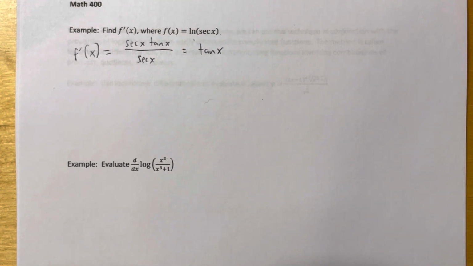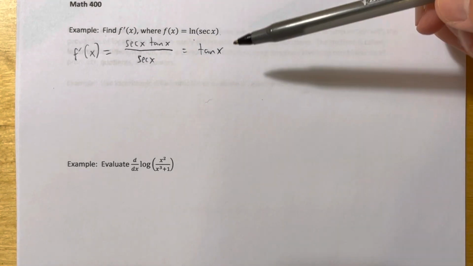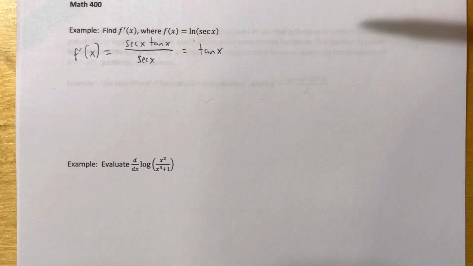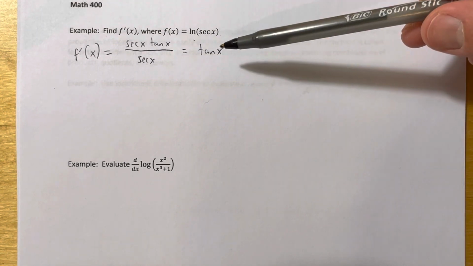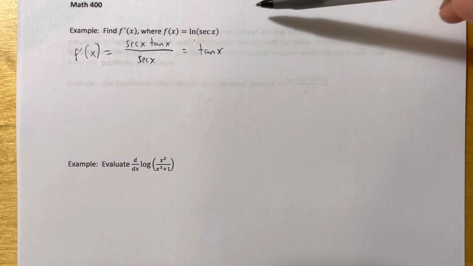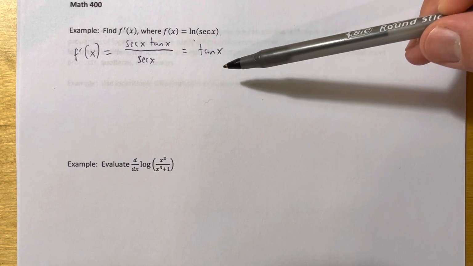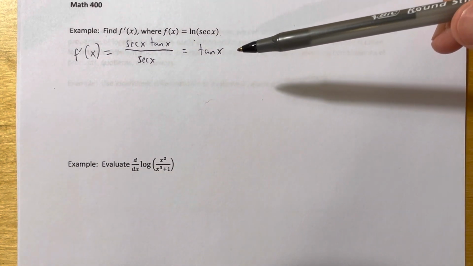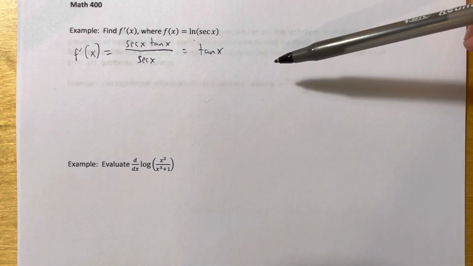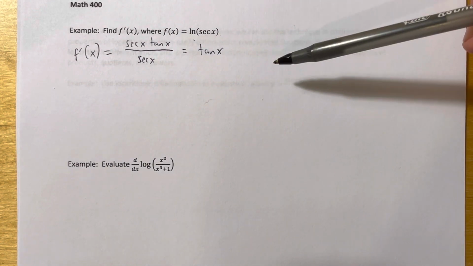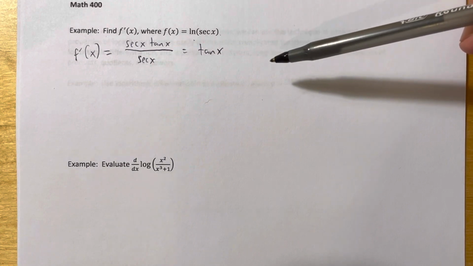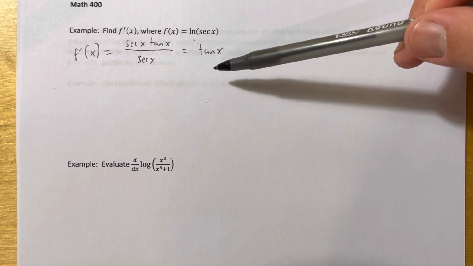Now this one will show up again later on, as far in the future as the end of chapter 4 and kind of into chapter 5. And the reason for that is because once we get to that point in this class, we're going to be talking about the concept of anti-derivatives, which are basically, instead of taking a function and finding its derivative, you are given a function and then you're trying to find another function which has the first as a derivative. So for example, we know that the derivative of sine of x is cosine of x. That means one such antiderivative of cosine of x, it turns out there's more than one typically, would be sine.